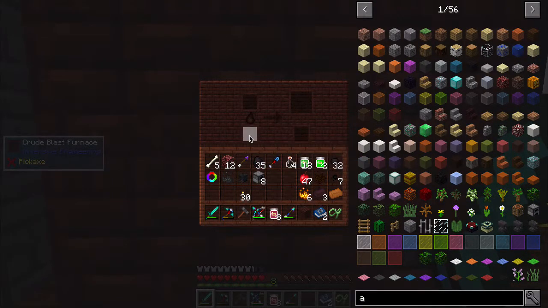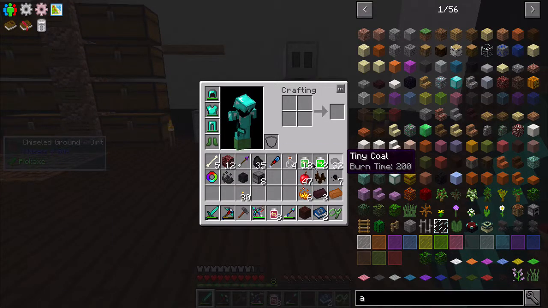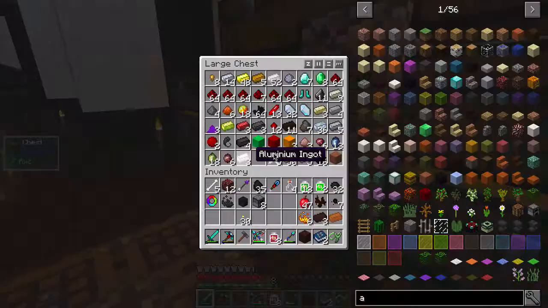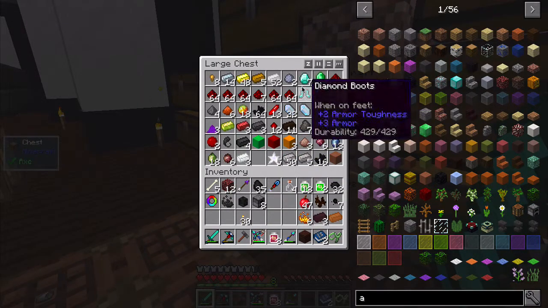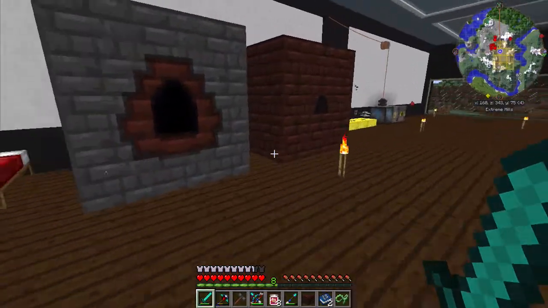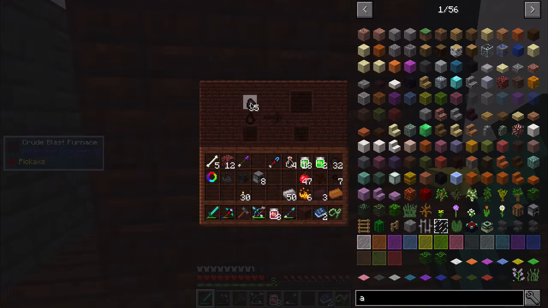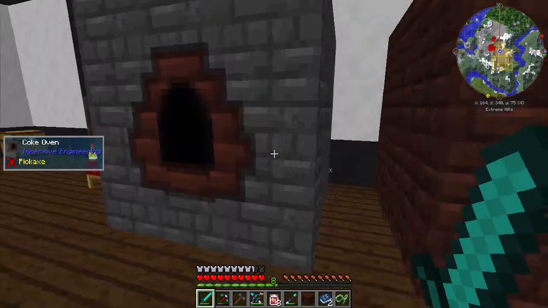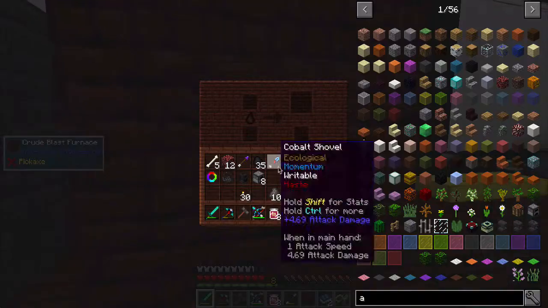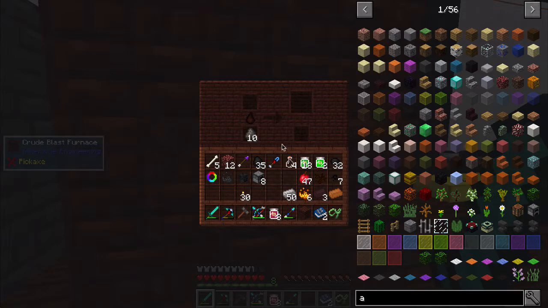So we can just pop the fuel in here, pop iron here, and we will get steel and slag back, if I remember correctly. Let's grab some coal. Do I have any? Yes. Okay, let's grab some iron. I should have some. Yeah, I've got loads of iron. Okay, let's get this going. Or does it need charcoal? Does it take the coal coke, maybe? Yes, it does. Okay. And iron.